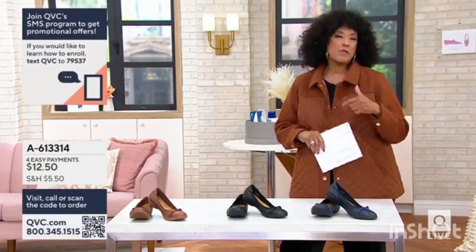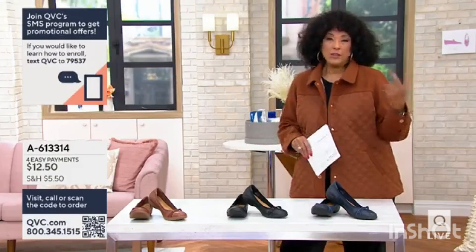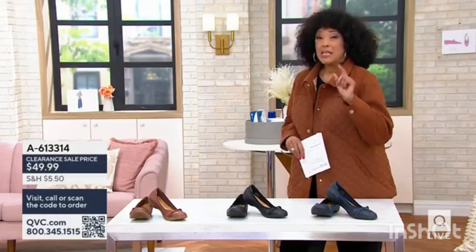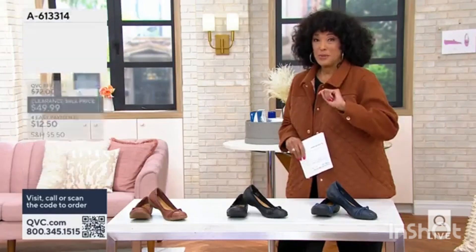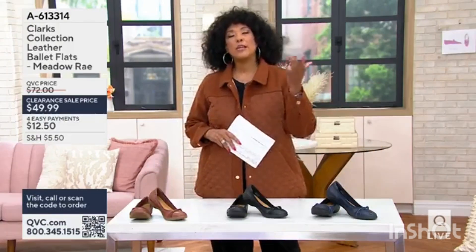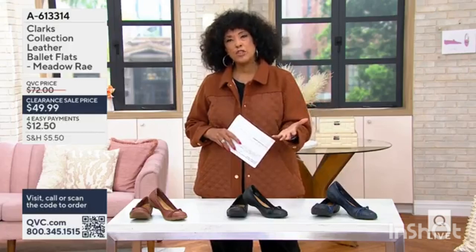Head off to an office where maybe she works in a creative field. The only thing she's going to do is pop on the jacket that finishes the look, because this morning is a jacket morning here in Westchester, Pennsylvania. So let's talk about the ballet flats, because ballet flats work as easily with a pair of girlfriend jeans as they will with a trouser or pant like I'm wearing.